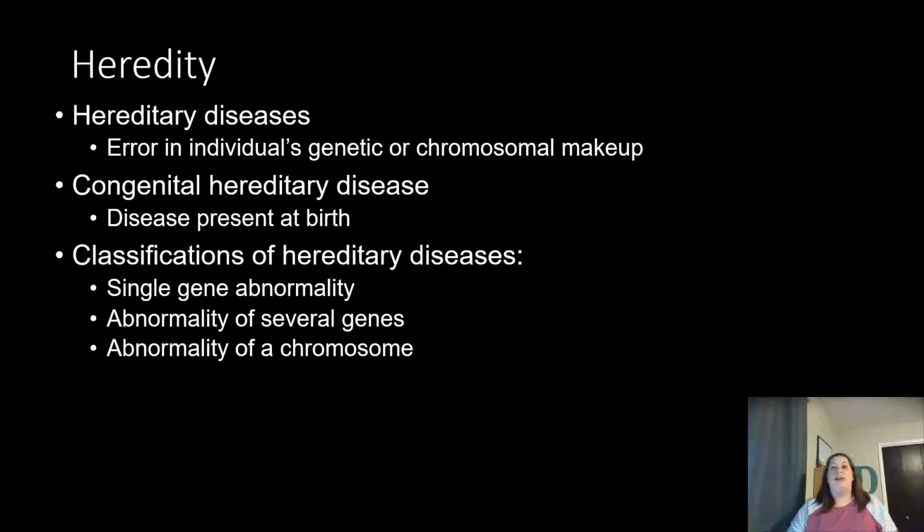On the other hand, you could have not enough copies. There's only one monosomy that is survivable, like to birth, and that monosomy is Turner syndrome, where a female's born with 1 X. So instead of having 2 X chromosomes, they have 1. All right, so these are genetic issues that are causing a disease or set of symptoms, syndrome type of thing to occur.